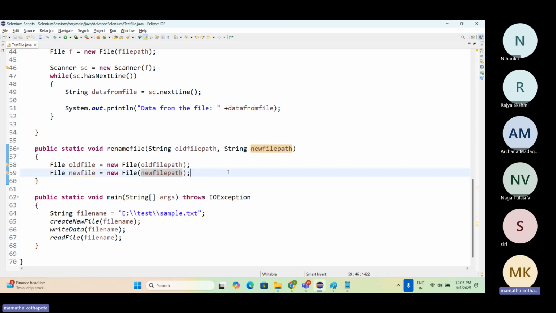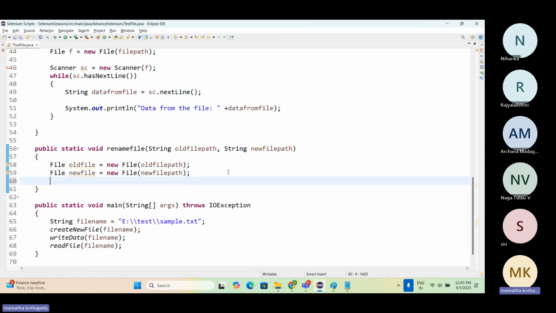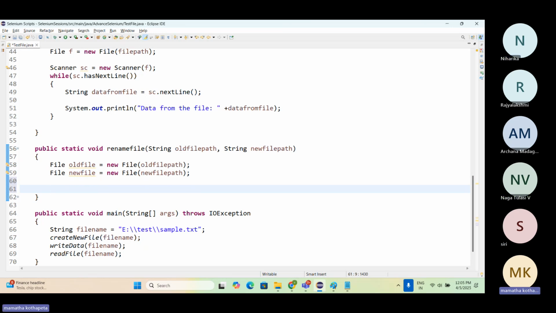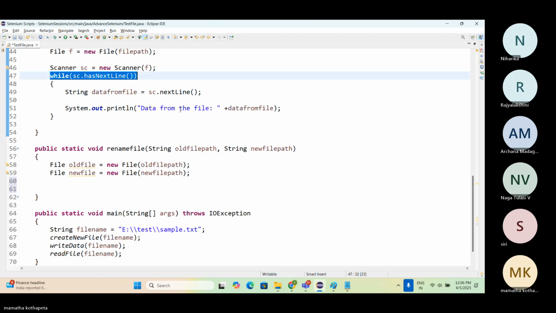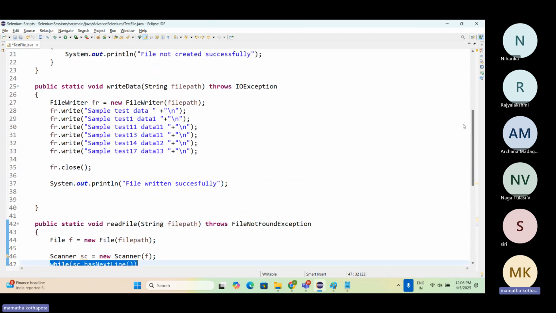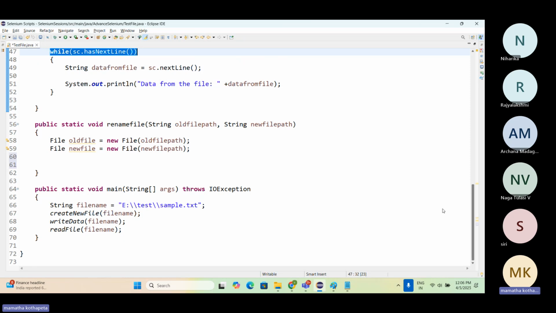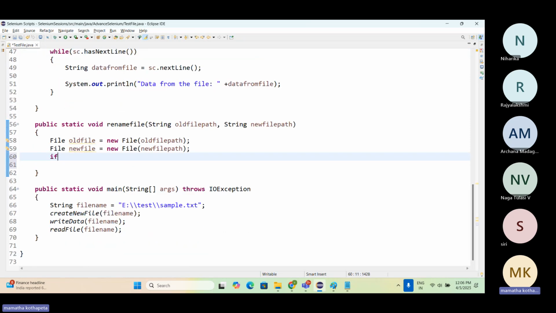So far, so good. Now, what is that I need to do? I need to check, need to write an if condition. So when we are in initial steps, we write in a detailed scripting, but when you become proficient in writing, few things you will combine in one statement. So instead of writing if condition separately, I can write everything in one if condition.